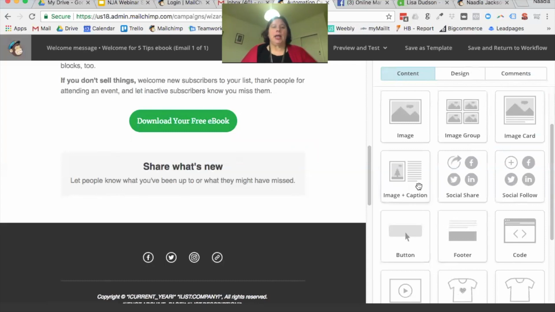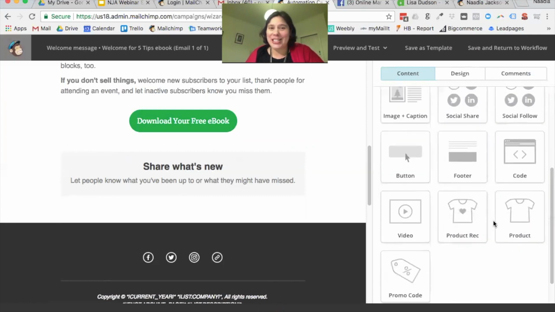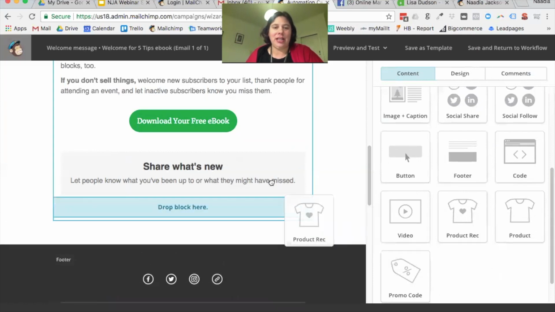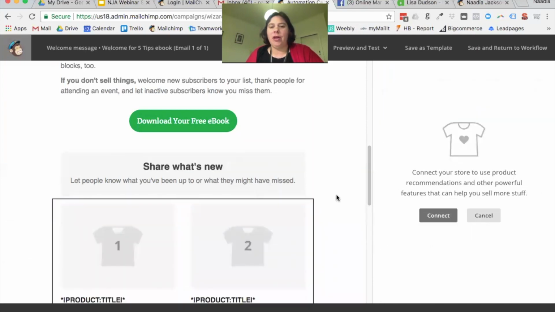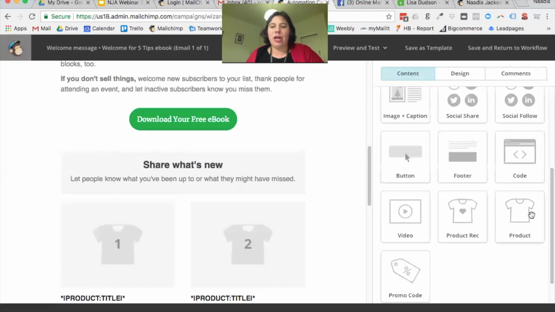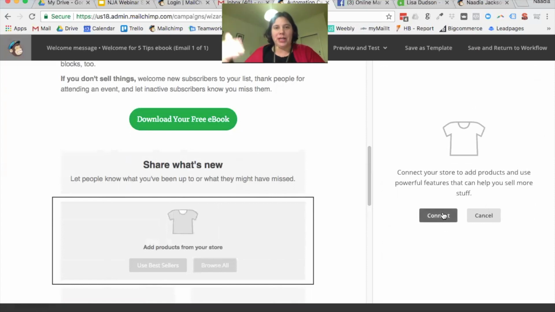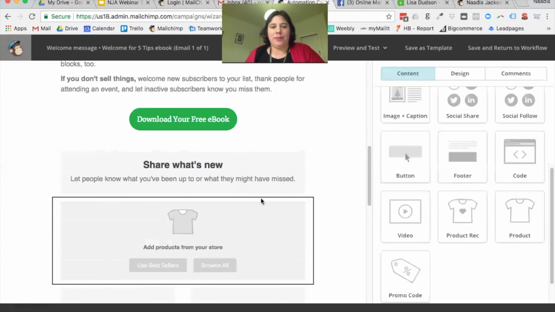Okay, and these are the little things that you can add. There's an image card. I suggest you go and play around, see which ones you want to use. The other thing that's really cool is if it's connected to your shop, you can use these things. You can click on here and if it's connected, it will choose which products are the most well-known. You can also click on here and put in a particular product. So in here, you'd have your shop, you could drop down and choose a particular product. What's really cool with this is that it'll automatically link to your shop product. So that's really cool as well.